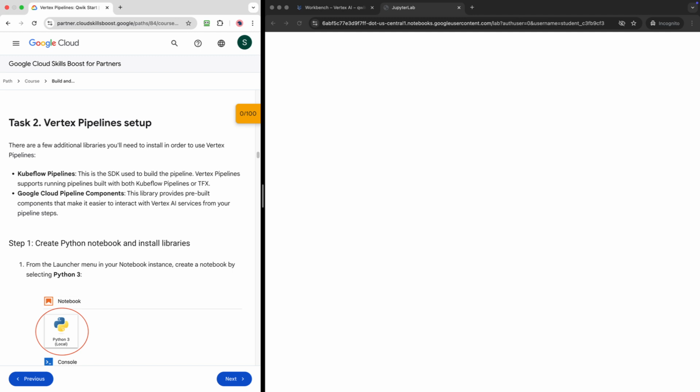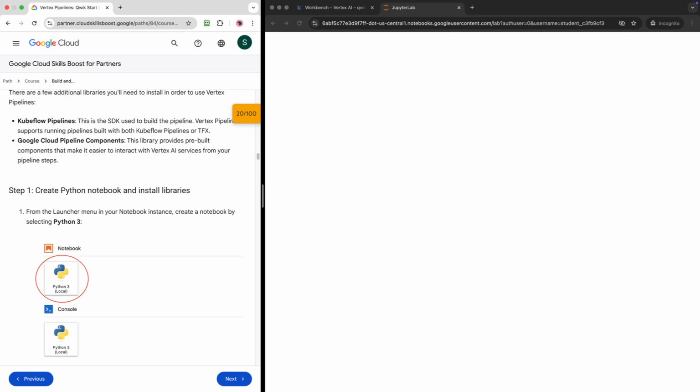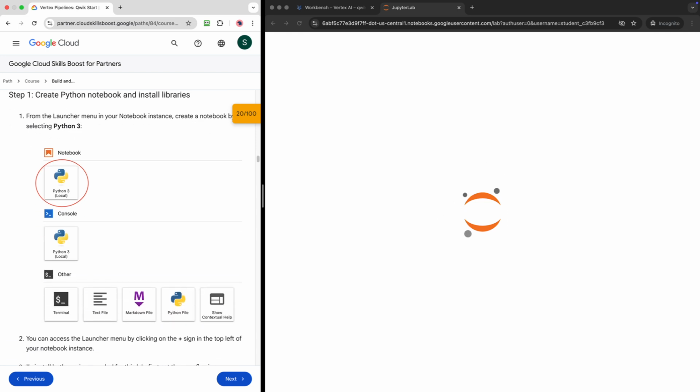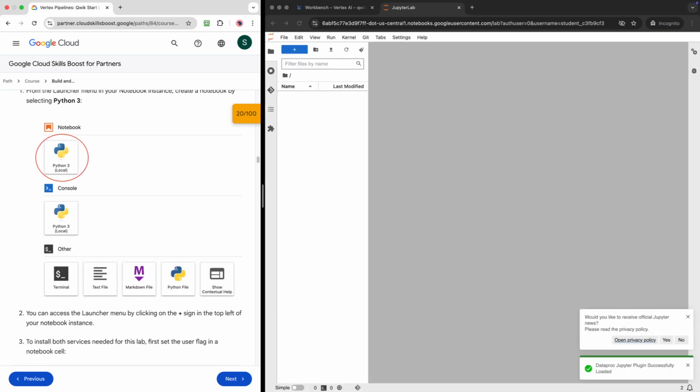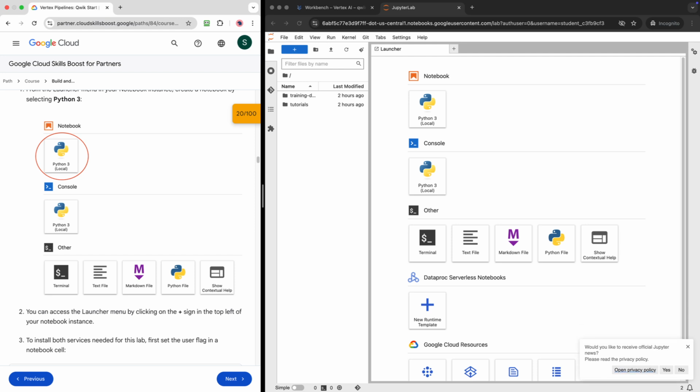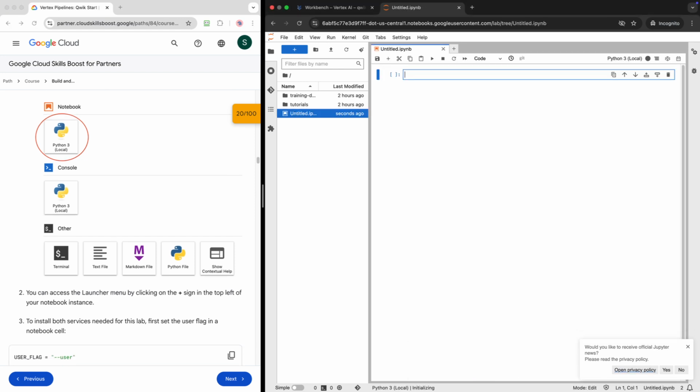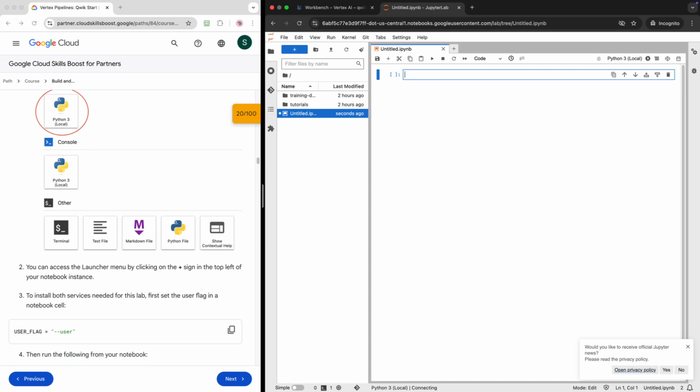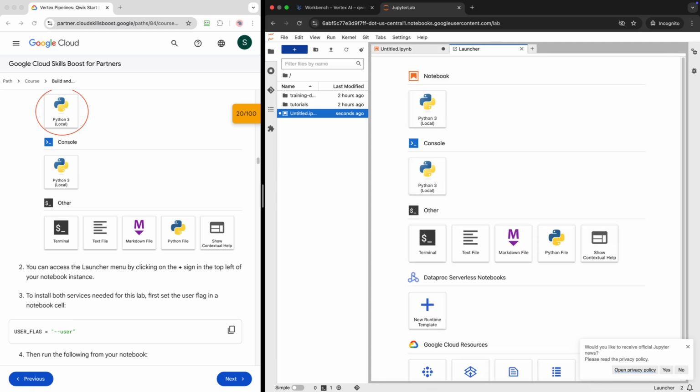Now, a few additional libraries you need to install in order to use the notebook. Okay, let's do that. From the launcher menu of Jupyter, you can access the terminal.